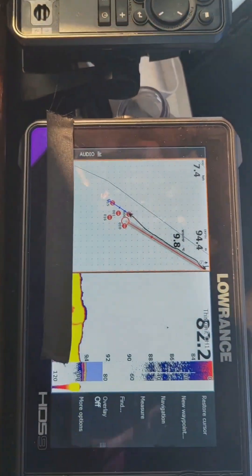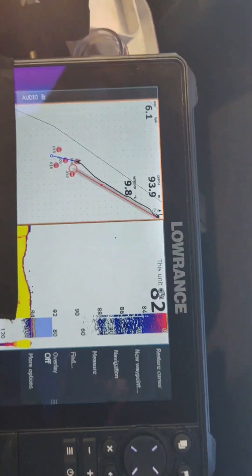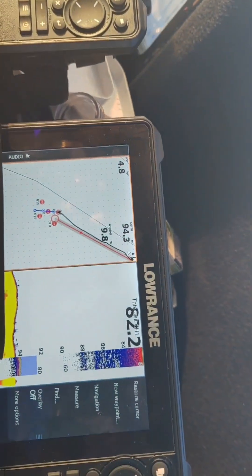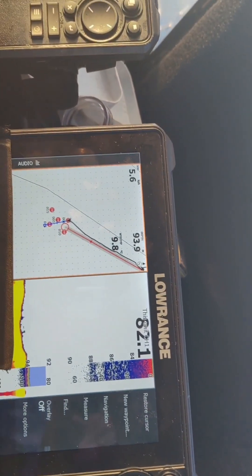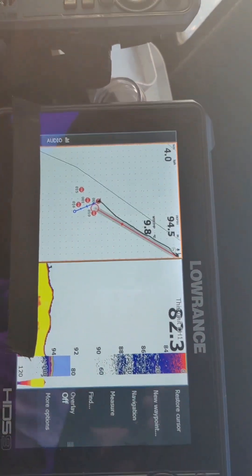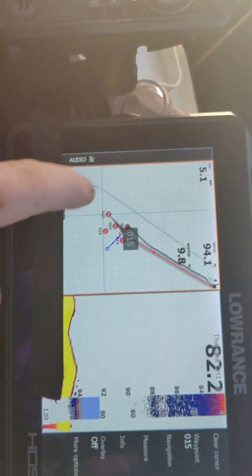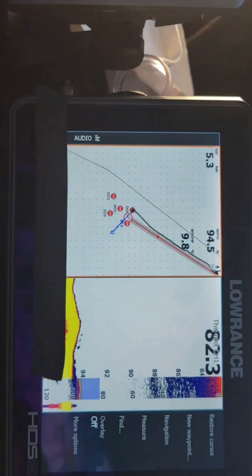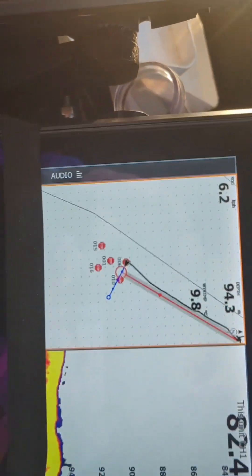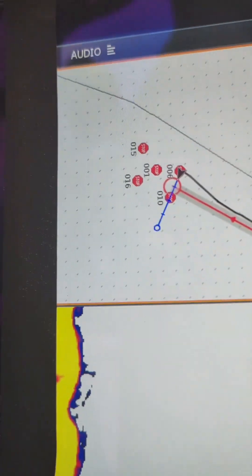We've identified the contour lines. The depth is 74. The first thing I did was set my offset on my sonar, so this is not the actual depth — it can either be plus nine or minus nine. The people watching the video won't know whether I'm 20 meters off or not. You've identified those marks — that's about where the reef is. You have to sound it out now. The depth is 92, so we'll go a bit faster.